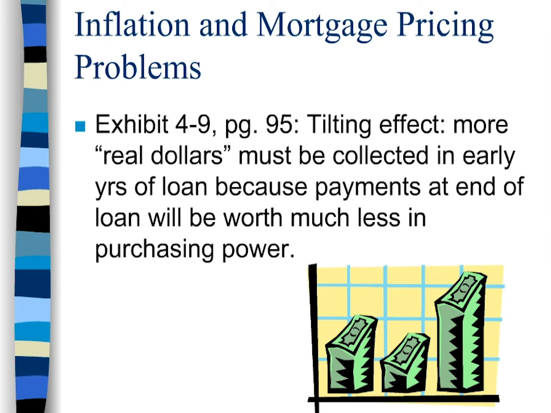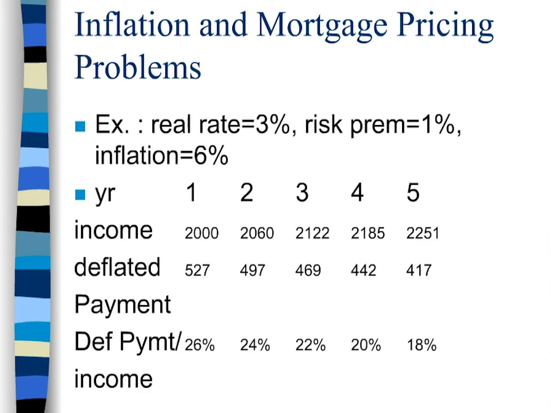But if you take that constant nominal payment and you discount it back at whatever the inflation rate is, I believe they used 3 or 4% in this problem, you see that over time the real amount of that money, once you've deflated it, is worth much less. So even 10 years out, that $525 and some odd cents is really only worth a little under $300. Okay, so it's this idea that they have to collect more money from people up front because of purchasing power and inflation.